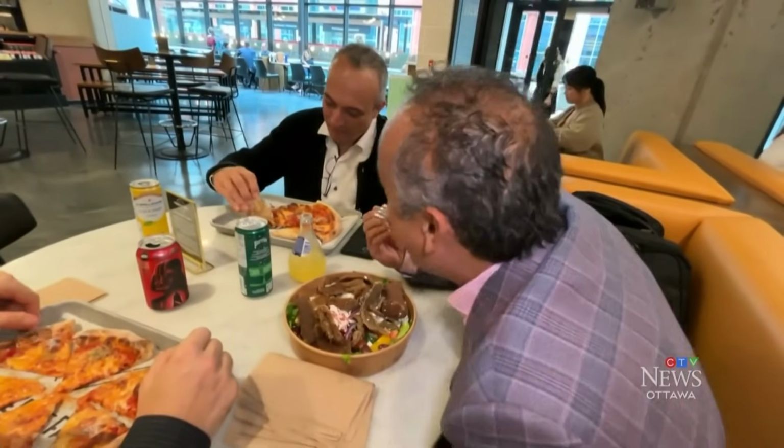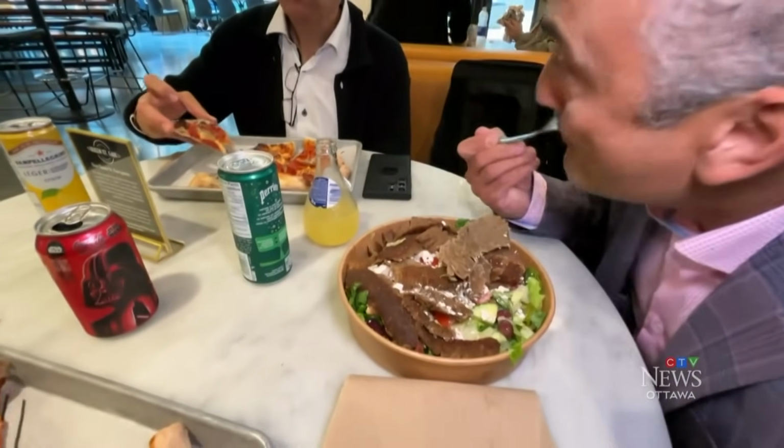What we are seeing is obviously a reaction to the affordability crisis that we've been negotiating in our lives for the last couple of years. And I think all Canadians, and we know it's at the top of the priority list for Canadians. Condé says he just came back from vacation and was eating out a lot more, but couldn't wait to come home to eat home-cooked food.